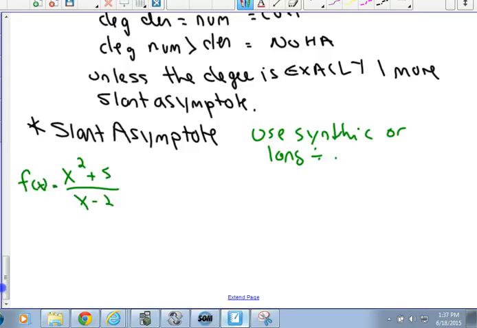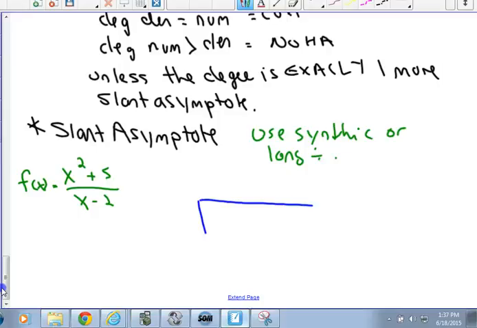Okay. So if you guys are going to figure out your equation of the slant asymptote, it's been a while since we did this. Anybody remember what has to go on the outside? Or do you want to use long or synthetic? Okay, I'm going to use synthetic. I hate long division. Let's see if we get the same thing. If you use synthetic, it's very short.